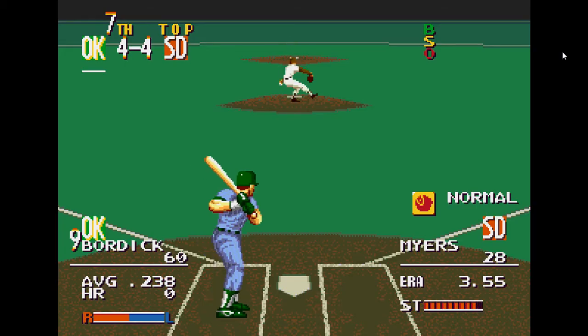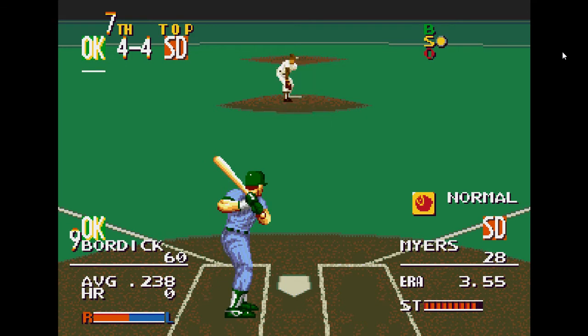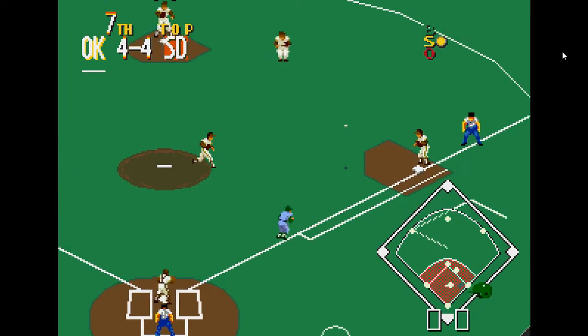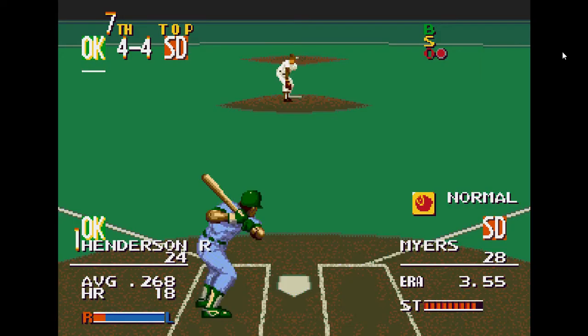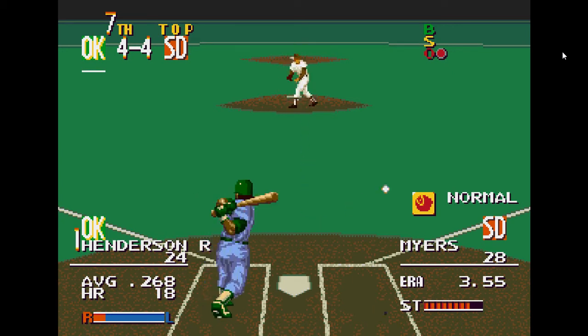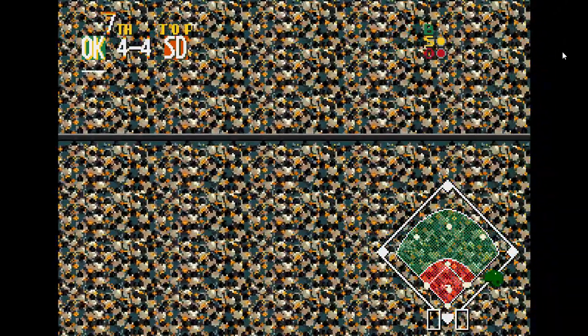Leading off, number 60. A 238 batter. Fastball. Takes it. All strikes. The count is 0-1. Swing and a ground ball to second. Close to first. In time. Next up, number 24. Ground ball foul.